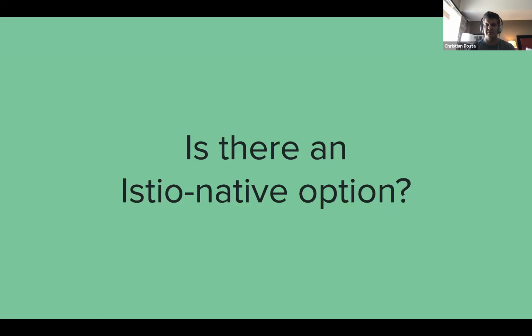And so the question you might be asking, if you are looking at service mesh, and as you're looking at that long list of possible Kubernetes ingresses, is what's a good sweet spot for an Istio native solution?